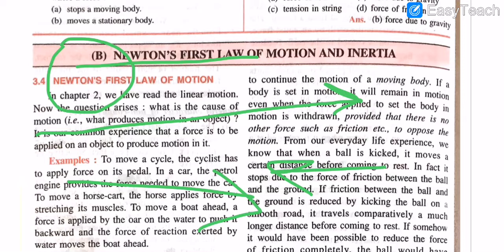In other words, an object, once sent in motion, moves with uniform velocity if no force acts on it. Thus, a body continues to be in the state of rest or in the state of uniform motion unless an external force is applied on it. This is Galileo's law of inertia. From the above discussion, we conclude that if a body is at rest, it remains at rest unless a force is applied on it. If a body is moving, it will continue to move with the same speed in the same direction forever unless a force is applied on it.